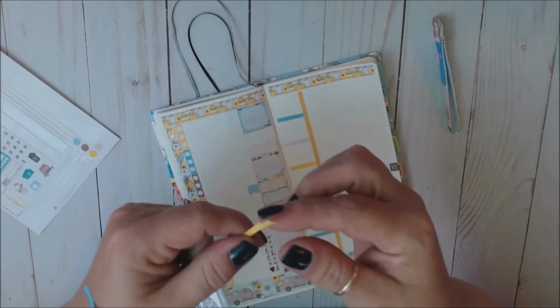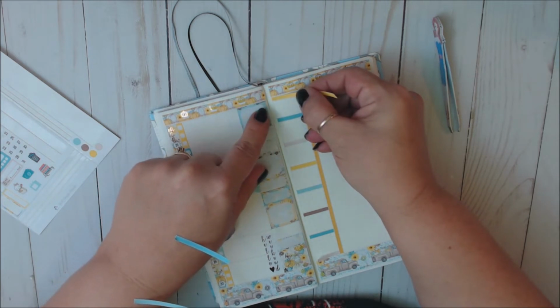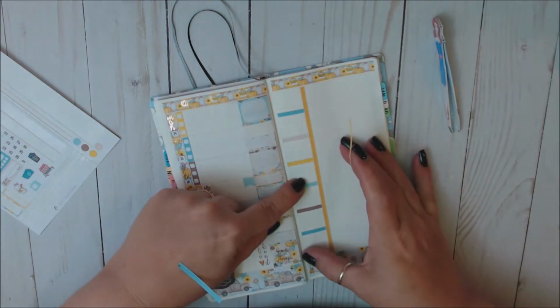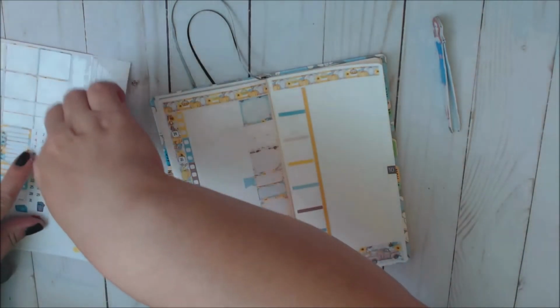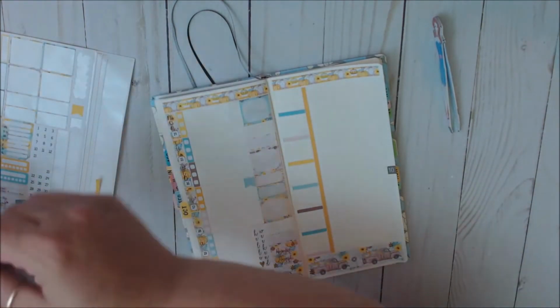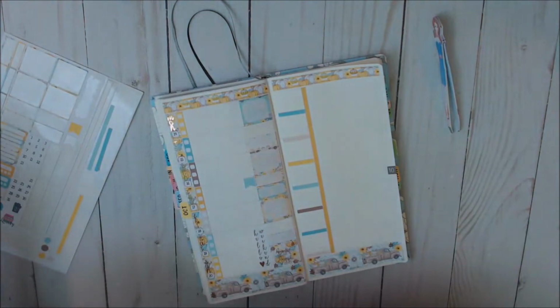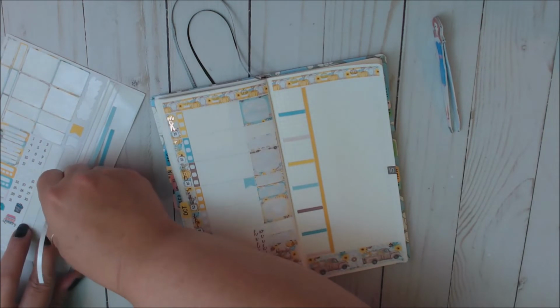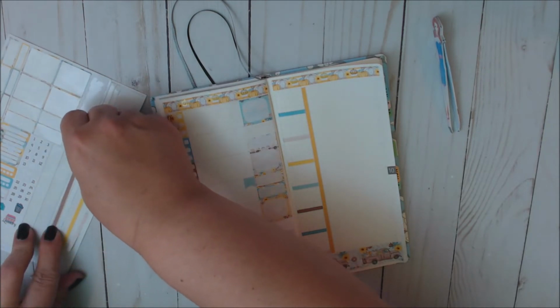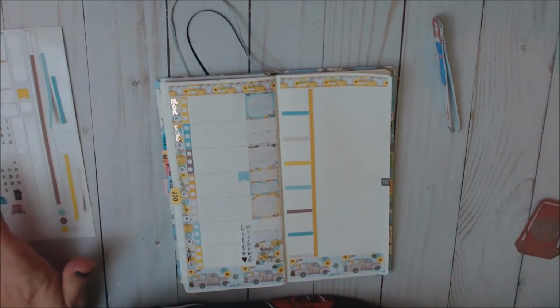And I am going to take this yellow and just run it right here. Oops. Maybe I won't. Okay, we'll just leave that. Okay, so let's put these down. And I may use them, but I probably won't, because that's what I needed them for, was to divide those. So we got those done. And then okay, so now let's get into our functional stuff.